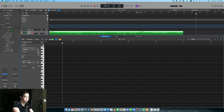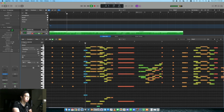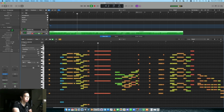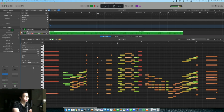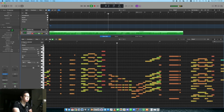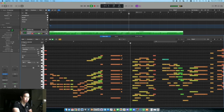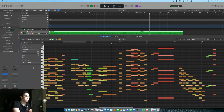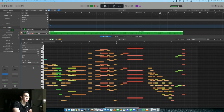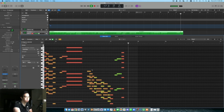Here we go. Oops, sorry. Here we go. So here's the key switches at the bottom. Staccato, back to legato. Shakes. Notice everything's four beats behind, by the way. Trombones here. Trumpets come back in. Saxes. Trumpets back in. Trombones. And then the trumpets and trombones finish.